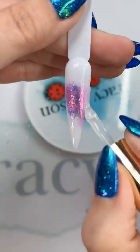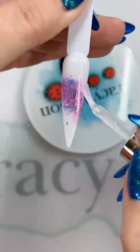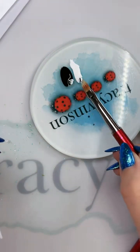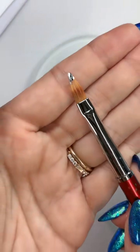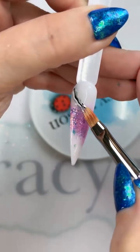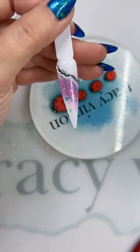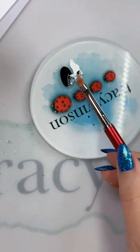Super thin coat of blooming gel. Now when I load my little ombre brush, I'm going to do this, just back and forth. You see what it does to it on there? Now I'm going to lay this right in here, and let that come over the edge of that. Blooming gel will bloom it on out. I clean my brush before I go back in there every single time. So a little white, a little black, a little white.